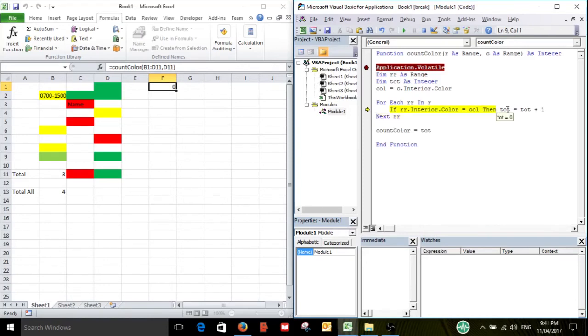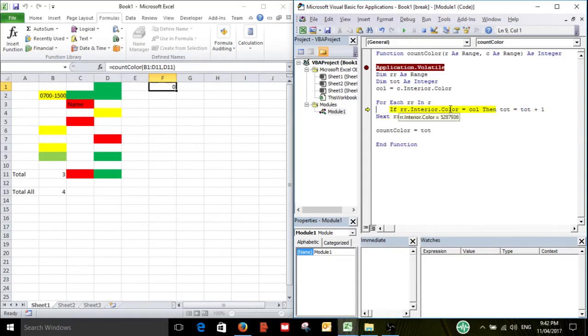Next one, it's still white. It's going from this way, from B to C by the looks of it. So let's just keep looking. Now, next one, it's not white anymore, it's the green one. Yeah. So total now is equal to 1. Now it's going to drop to the yellow one, and that is 65535.